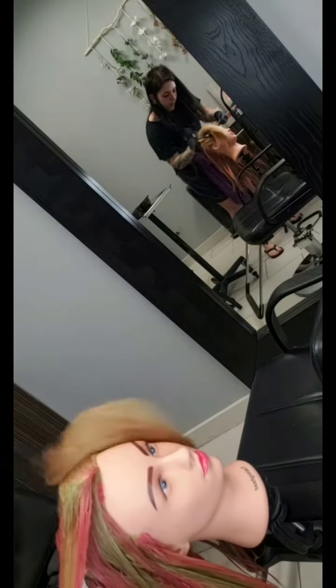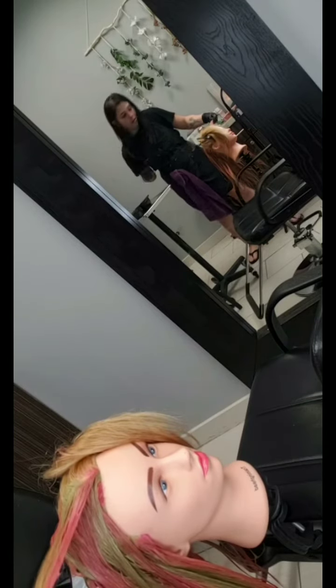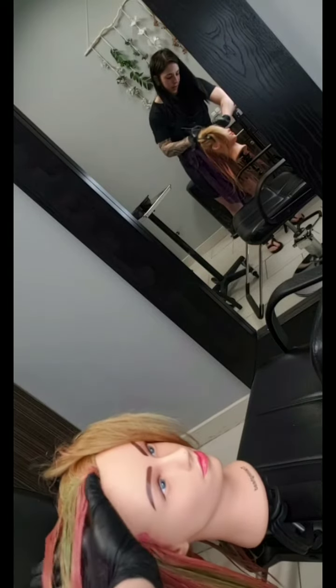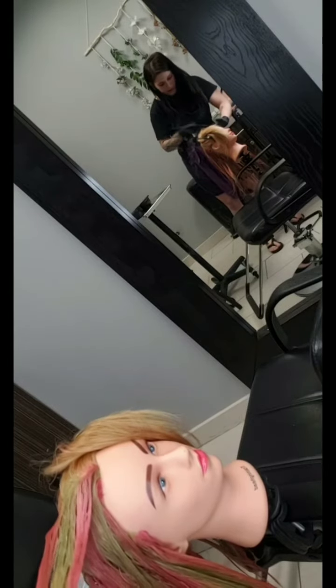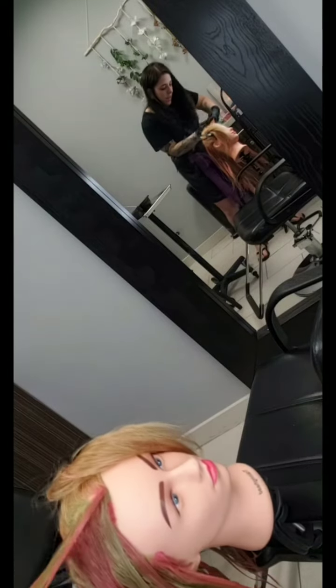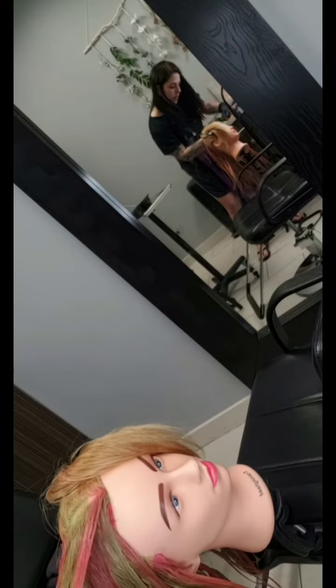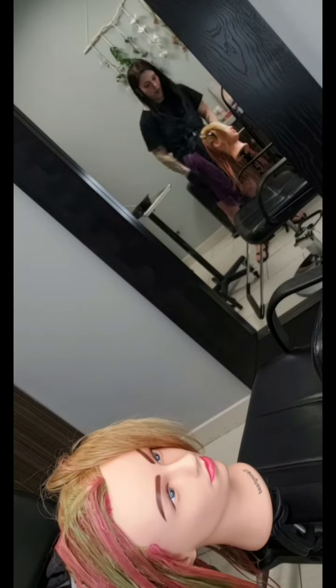Going to use our second formula, which is our green, to fill in this triangle, starting horizontally at the root and then turning the brush vertically to feather it down right into that V. Check underneath, make sure it's all saturated, and she is looking good.